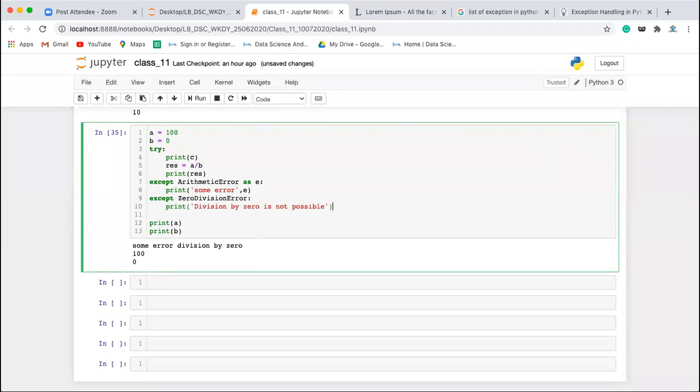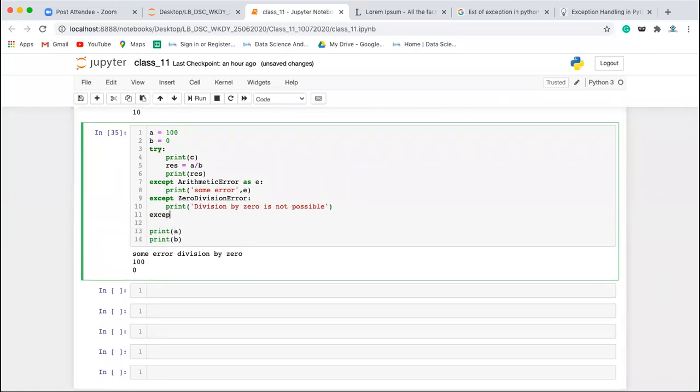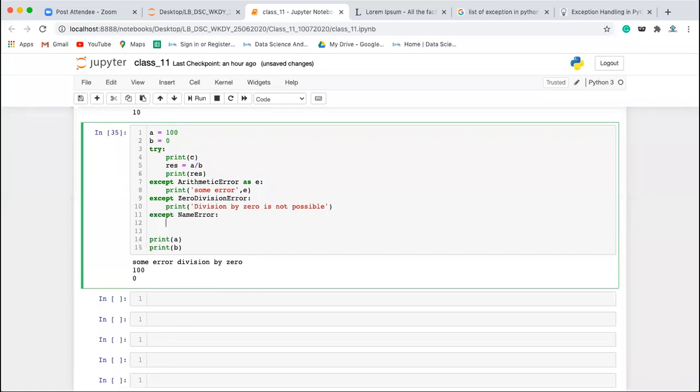Okay, and next we will write except name error. Print. Okay. Now if I will run this, see what we are going to get here. First, let me comment this as of now. Let me comment this line also.